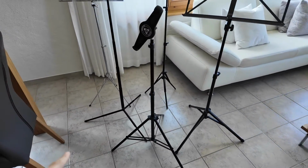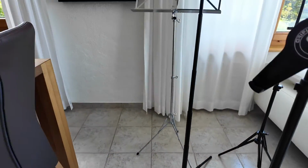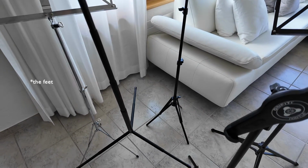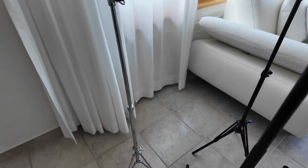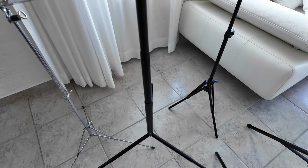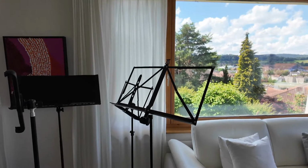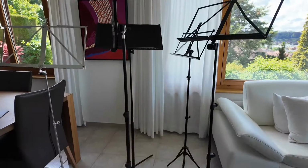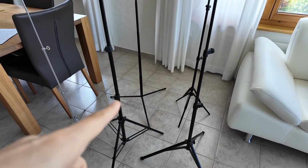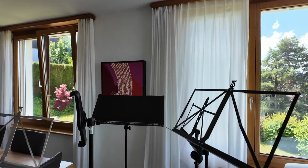You can see already about the feet. You can stretch them to make them more stable. But actually what looks the most stable is the Dolfinos. You cannot really manipulate them because they are fixed like this, but they are extremely wide. Sometimes if you open these feet very wide, it will start to fall down. And with this one, it's just fixed like this, it will stay like this, and it's extremely stable. Maybe the K&M is the one that goes higher with a kind of leverage. But you can see, the Dolfinos is quite low, and it goes quite high. It's almost the same height as this one.